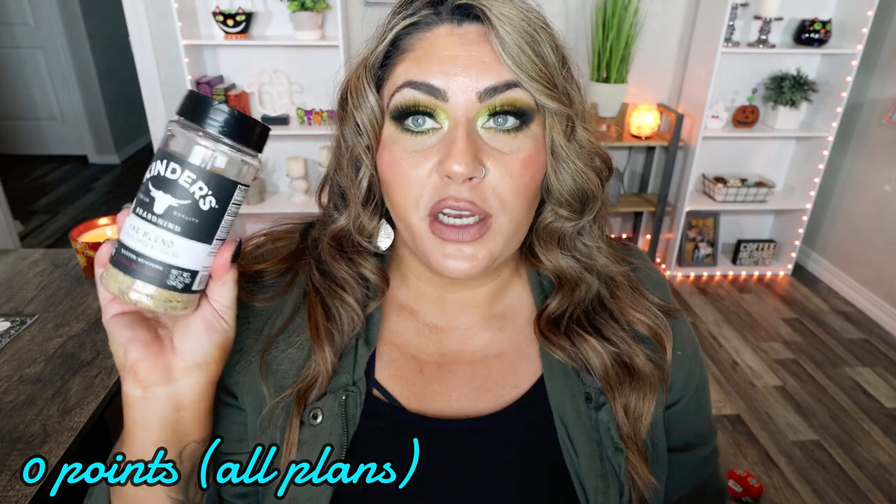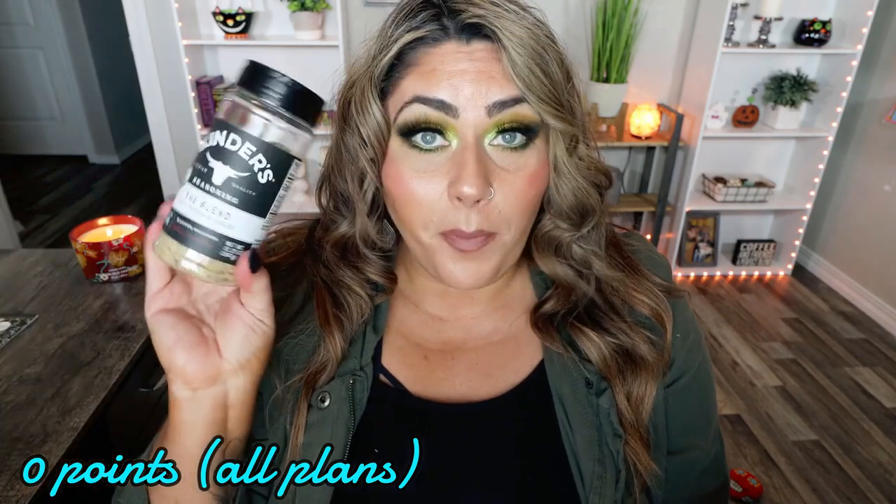Next is the Kinder's Salt, Pepper, and Garlic Blend seasoning. I bought the big one at Costco — it's USDA Organic. You can see we've used a lot of it because it just goes on everything. Anything you'd add salt, pepper, and garlic to, this is the perfect seasoning. It has sea salt, garlic, black pepper, and organic sunflower oil, which is a little better than non-organic. It is still zero calories and zero points.